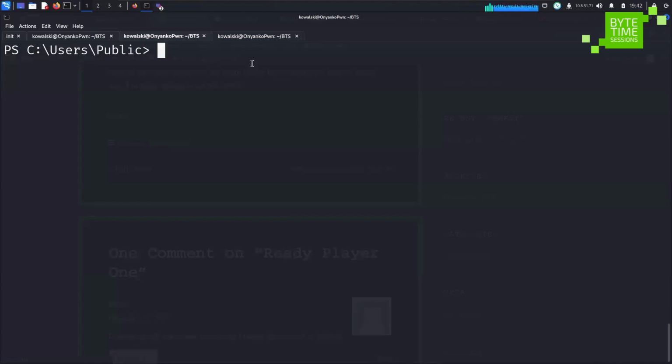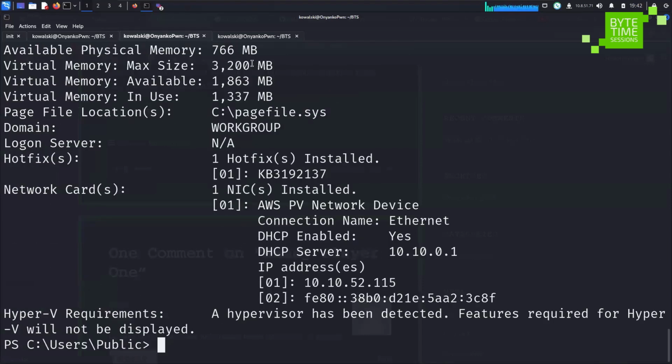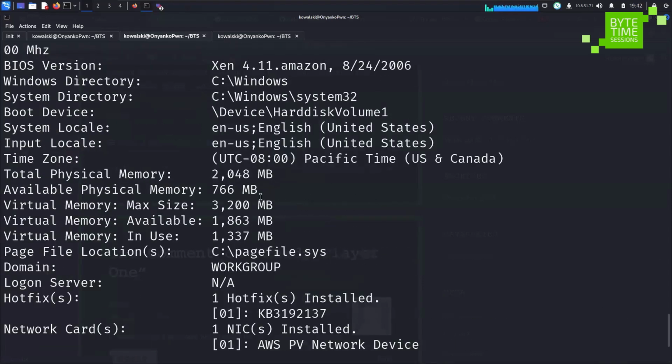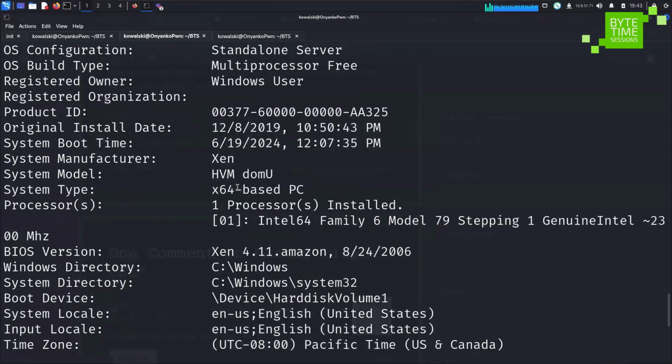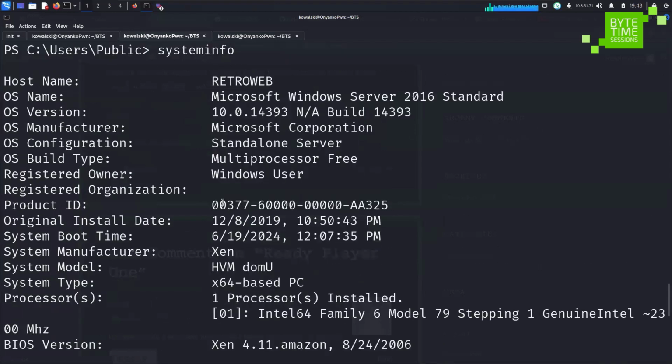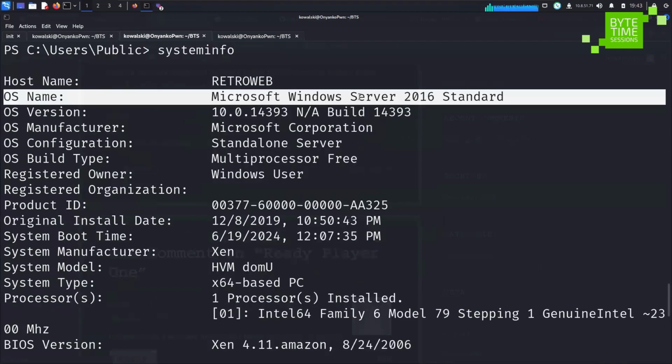Now remember, it depends on the architecture that you're running. So if I run systeminfo, we already found out that we are on a Windows Server 2016 with 64-bit architecture. So we know how to create our malicious files. So on Windows 2016, which of the potatoes?